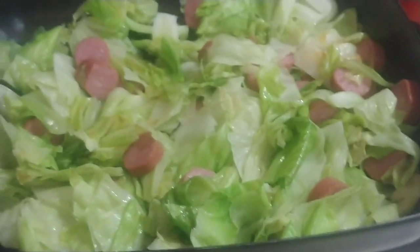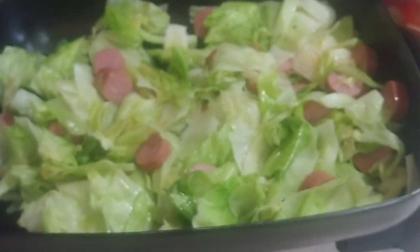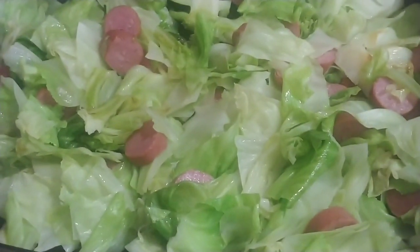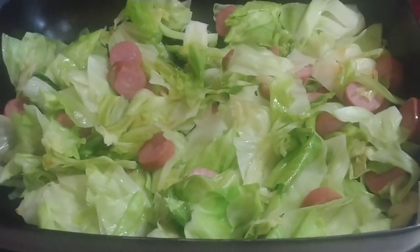So I usually cook it down till it starts to turn like a yellowish color. About a medium high heat, probably around 350 or so. I'll bring you back when it's done.